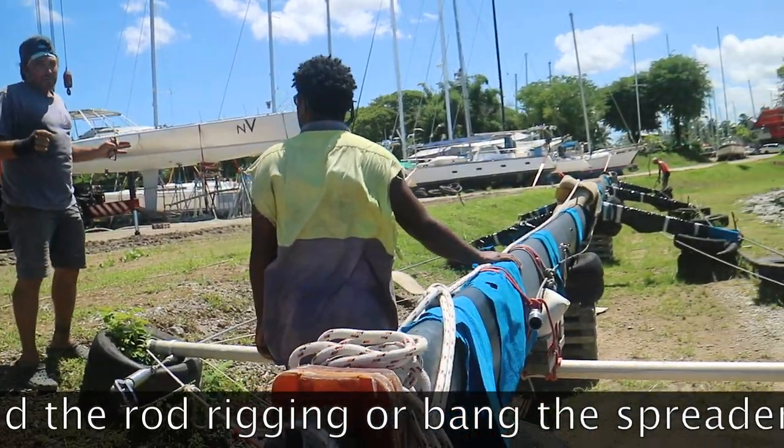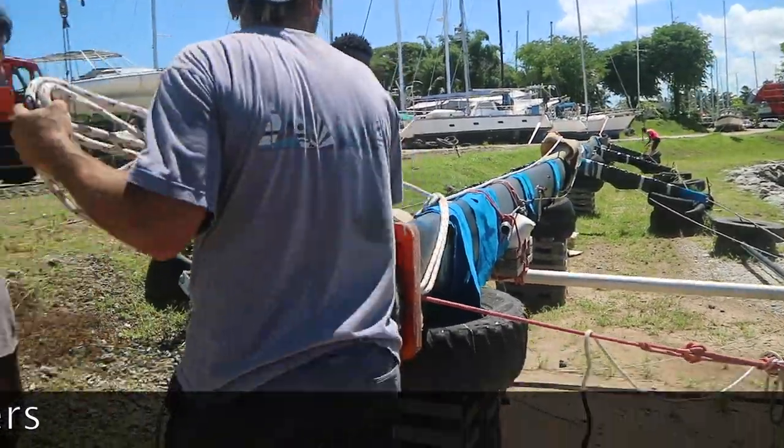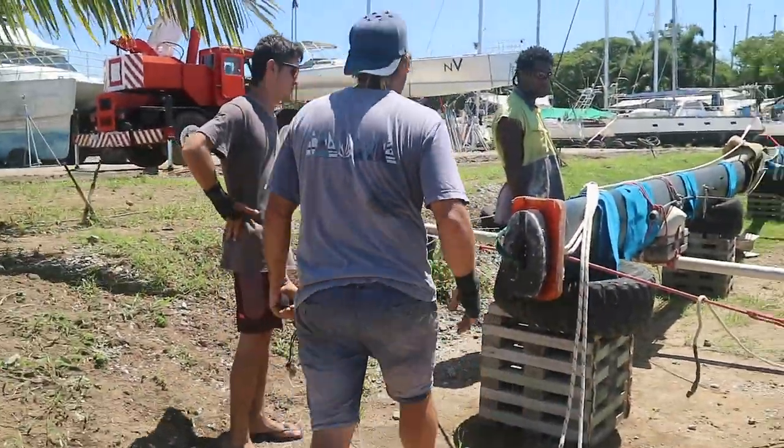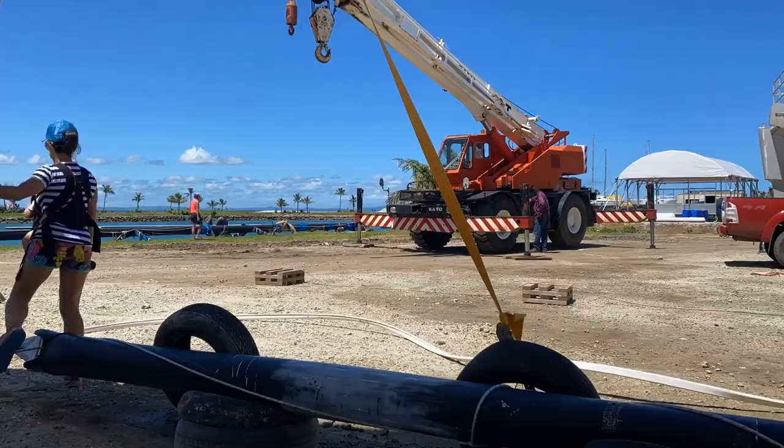When we move, we need to prepare one long rope. We prepared two long ropes attached to either end of the mast for people to help guide the mast into position.